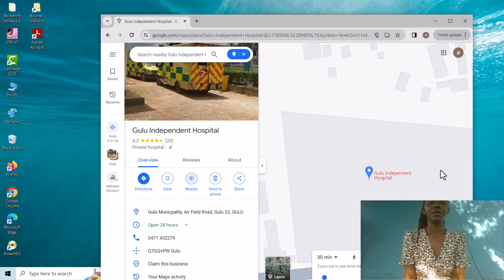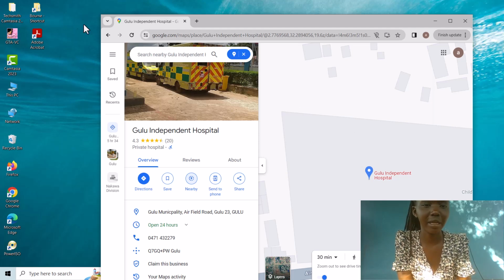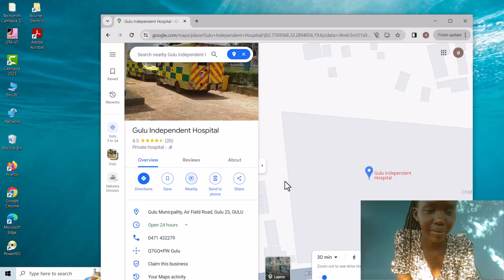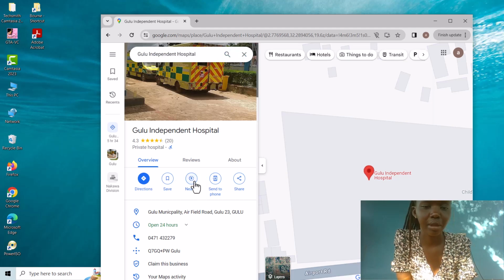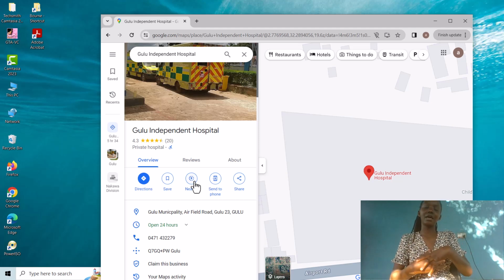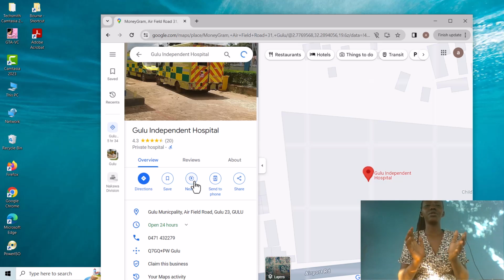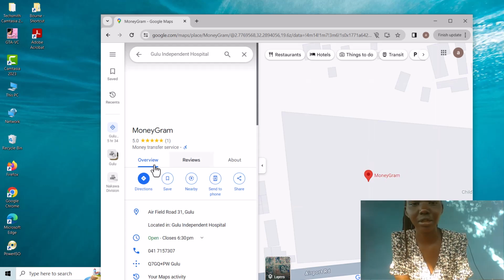And another importance of using Google Maps, it helps you to find nearby places. Because as you see, I'm here and let me say, for example, I'm very hungry. I'm in need of something to eat, and maybe I'm just looking for the nearest restaurant to me.